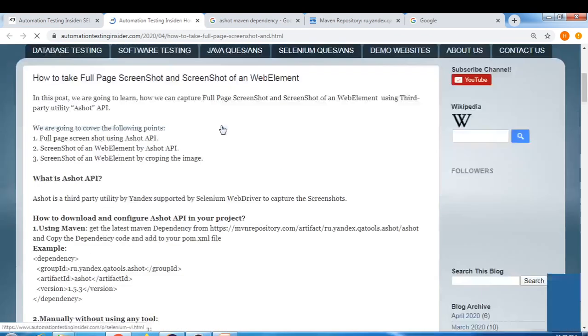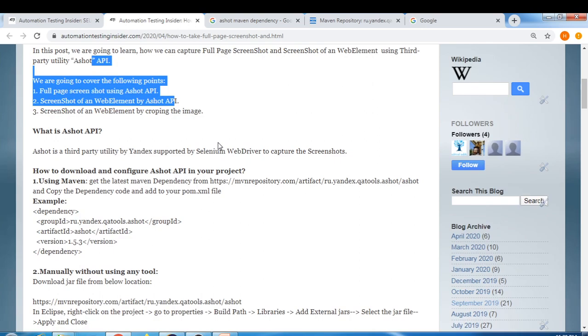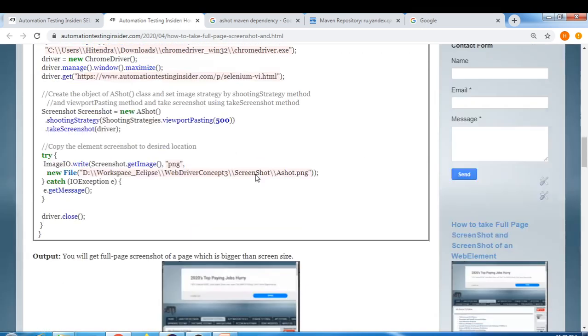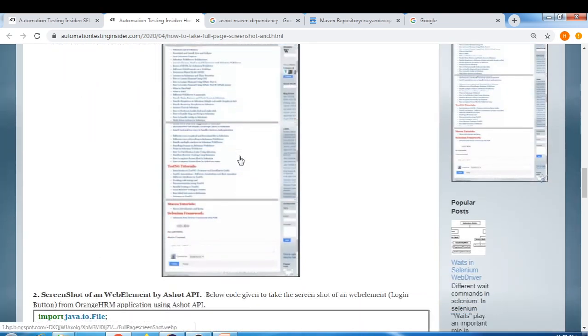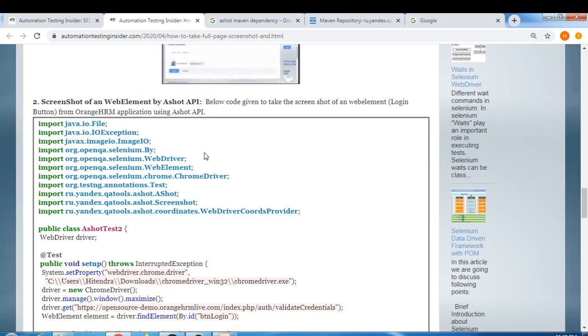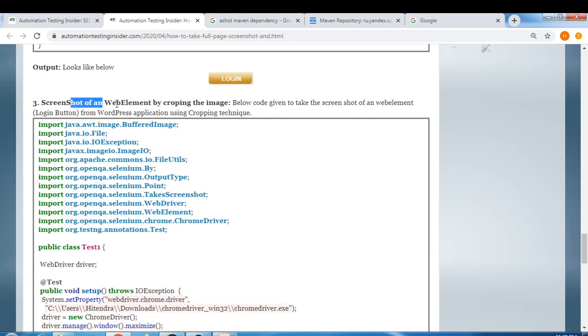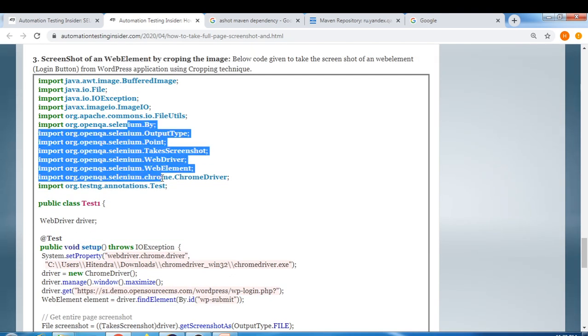I have given the source code as well, so you can take reference of the source code. This is the screenshot of a web element by AShot API, and here we have the screenshot of a web element by cropping the image.